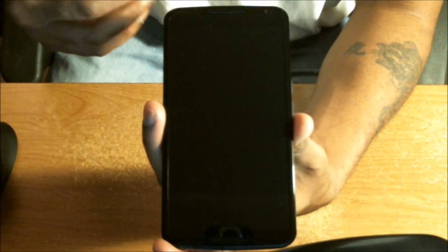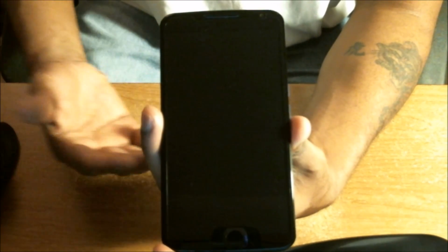But phablets are the in thing now, where you're looking at the LG G3, the Note 4, even iPhone got on with the program, and they have their 4.7 inch iPhone 6, and then they have the 5.5 inch iPhone 6 Plus. I haven't really had a chance to play with it in detail, haven't really set it up. I'll go through that process, but I just wanted to kind of go over a couple things.